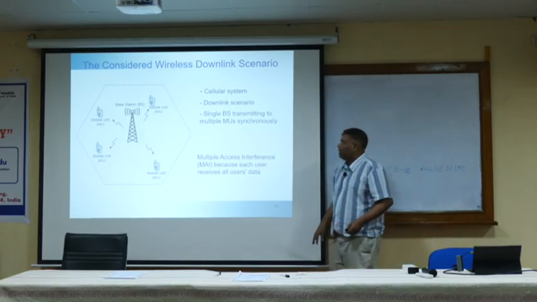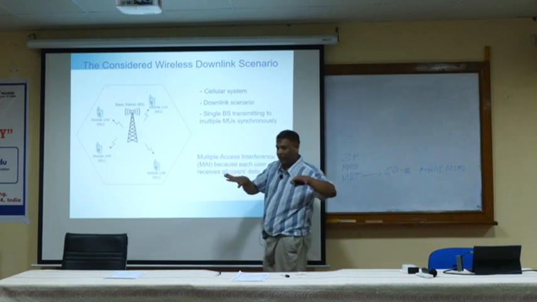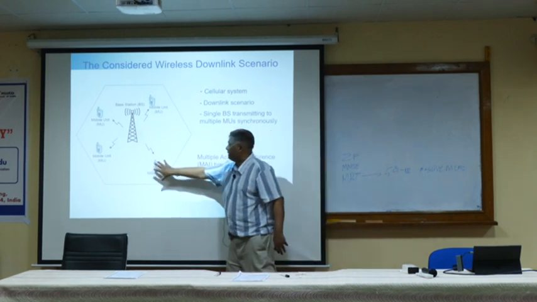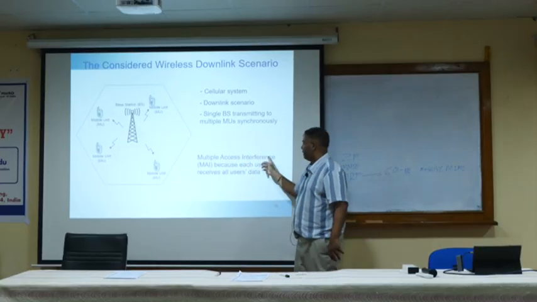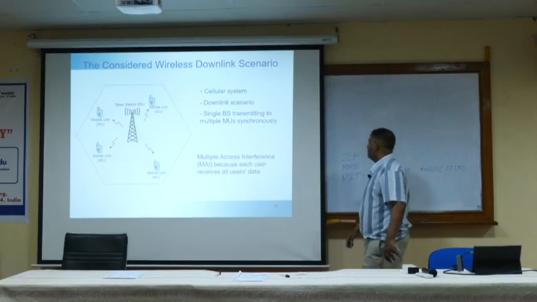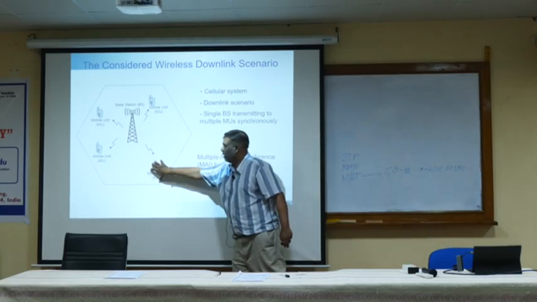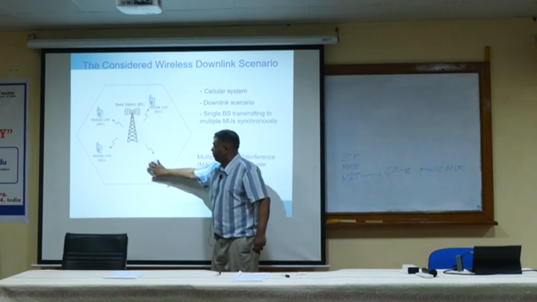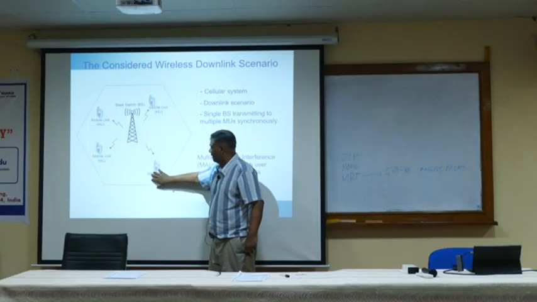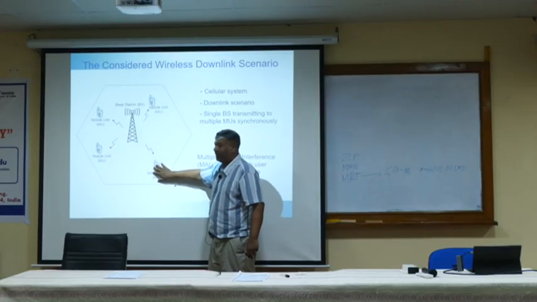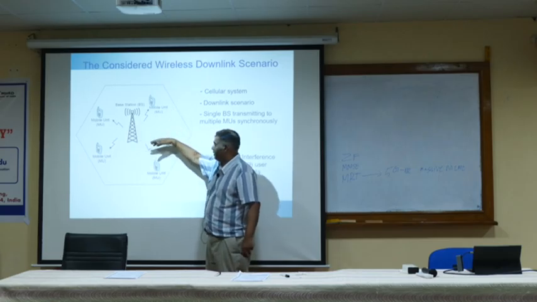Anyway, the story is, if the base station sends all the user information, this guy will receive all the user information. That is causing interference, called multiple access interference. To avoid that interference, this guy only wants to receive his own information. All the user information is coming here, but he wants to get his own information and doesn't want to receive other users' information.